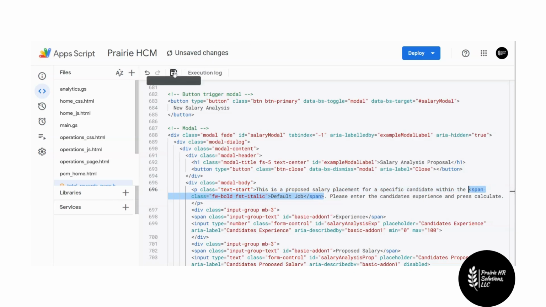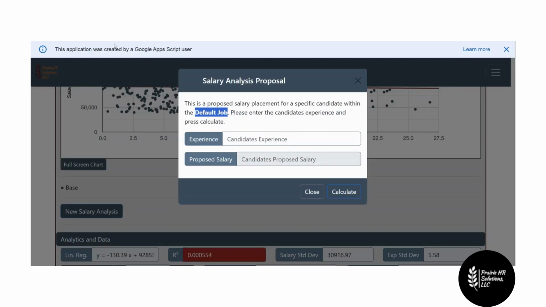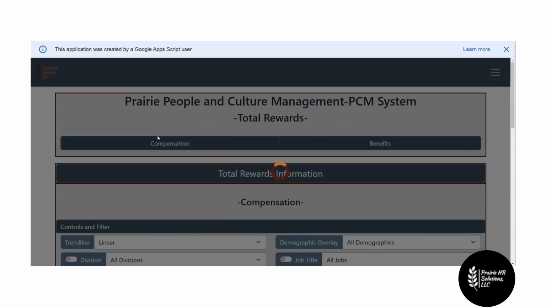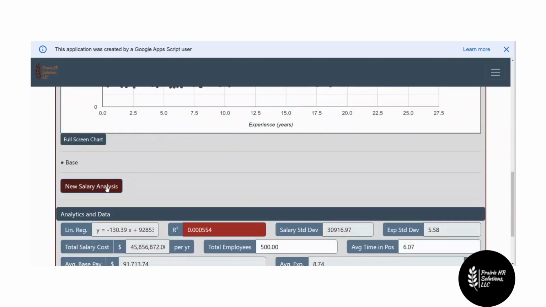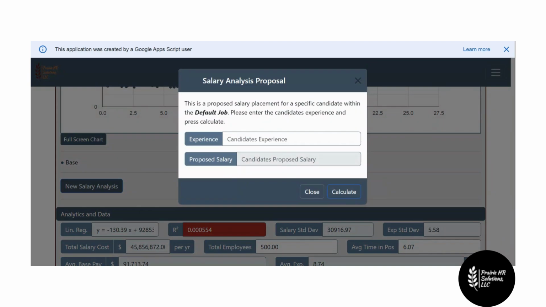So let's see how that works. Shouldn't make a bit of difference because the span is within that P class. Yep, perfect.